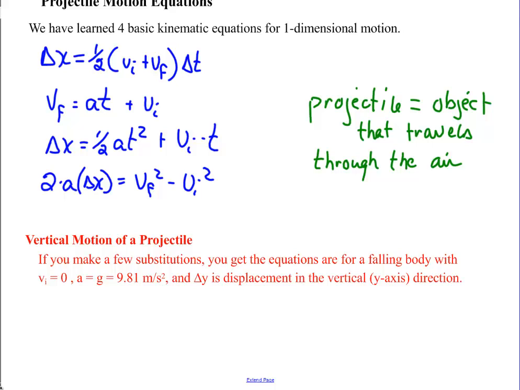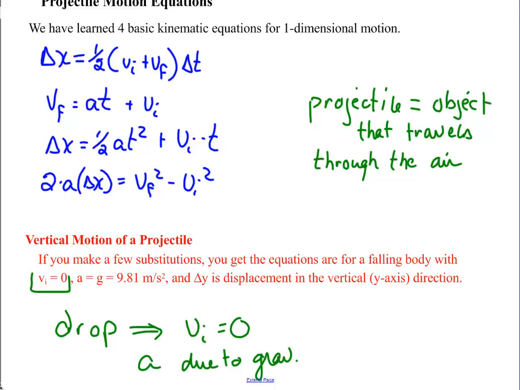If we're dropping something or if it's falling, many times we have an initial velocity of 0. And so when you're talking about a projectile and you get the single word drop, that gives you 2 pieces of information. First of all, it tells you the initial velocity is 0. And the assumption that we're going to make is that unless specified, we're going to be doing this stuff on Earth. And the acceleration due to gravity on Earth, we represent with the letter g for gravity. It's gravitational acceleration. It's not gravitational force. So gravitational acceleration is g. The value for that is 9.81 meters per second squared. So that single word drop, when you're reading it in a problem, gives you those 2 pieces of information.